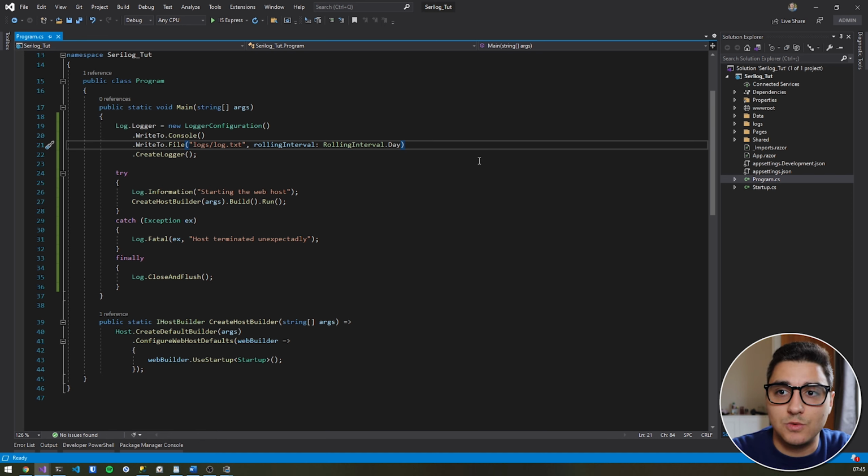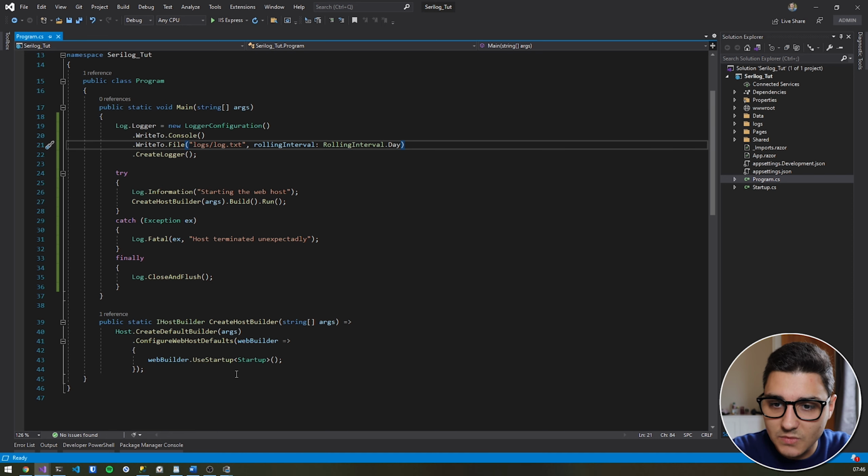To do this, we'll need to install the Microsoft Entity Framework SQL Server package. Then we'll need to install the Microsoft Entity Framework Core Tools. Then we'll need to create a log entity, create a migration, and run that migration. And then we can set up Serilog for writing to the SQL Server database. We'll do that because potentially some of you haven't done that already, and I'm doing this tutorial from scratch, so I'll show you how to do it.